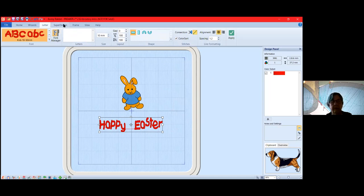Let's give him a name. Sorry. He's got to be Jack. It's my grandson's name. Let's do a vertical. This time I don't want a color sort because I want each color to be different. And I'm going to click apply. Now Jack.